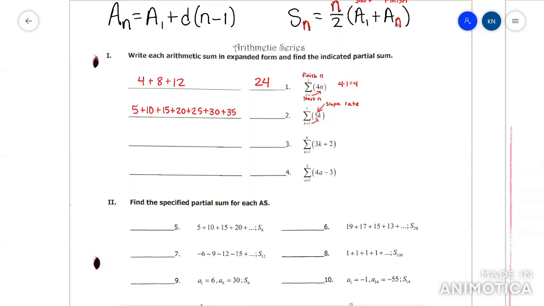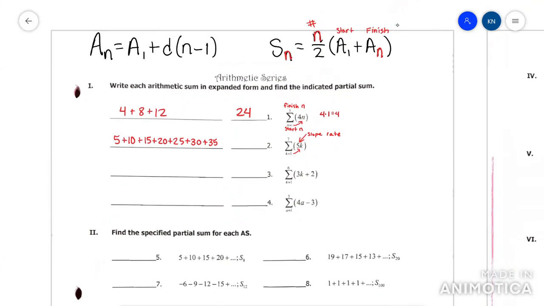All right, so let's learn how to add them up. Basically, you're going to use this equation right here. In this scenario, they want the first 7 terms. That's my finish line, right? So S of 7 is that n gets repeated right here, times the first term, which was 5, plus the last term, the 7th in this case, which was 35.